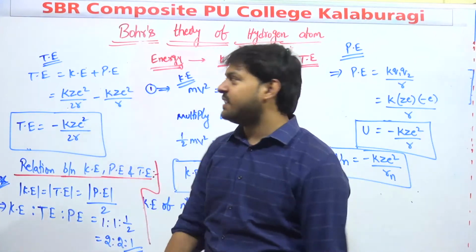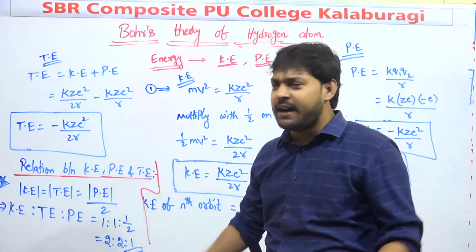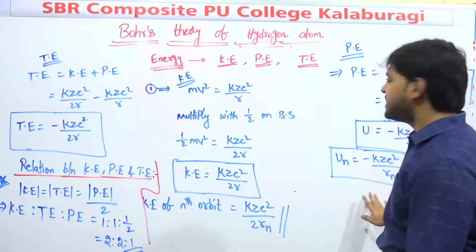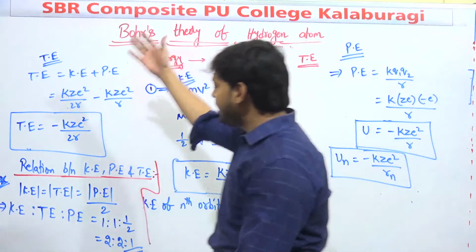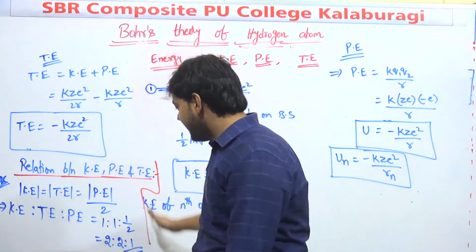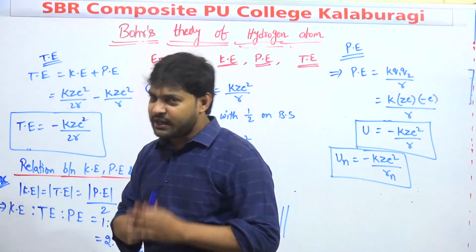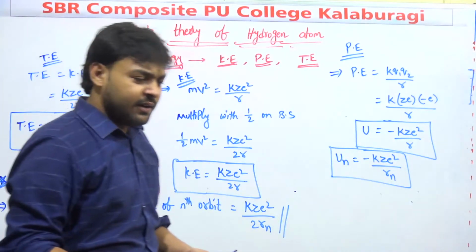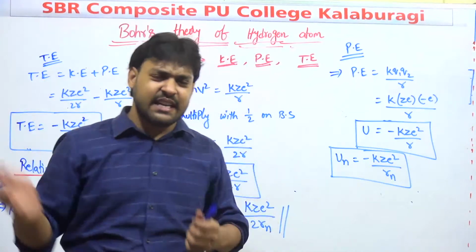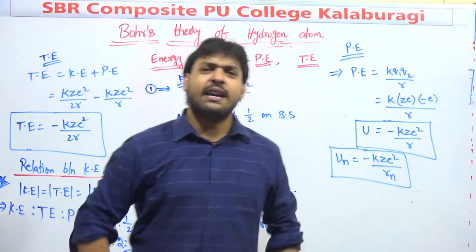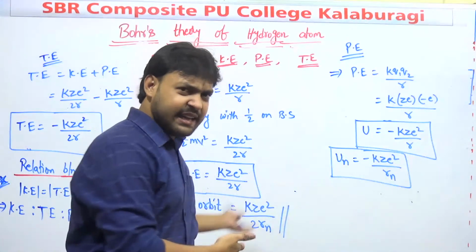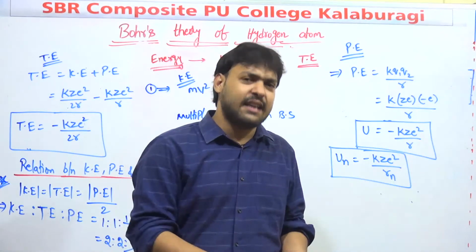Now try to understand the thing. Whatever the orbit might be, we can calculate the kinetic energy, the potential energy, and the total energy and the relation between them. Very important for the problems. So Bohr, what did he do up to now? Try to go back to the 19th century. What did he try to do? He tried to calculate the radius, velocity, and energy, and later on many more things.